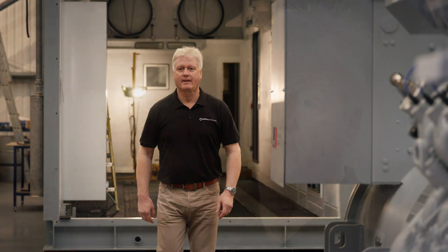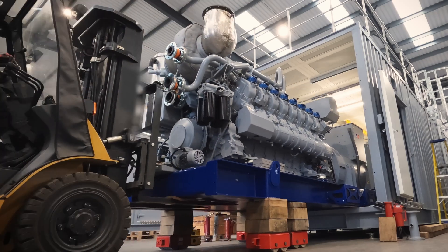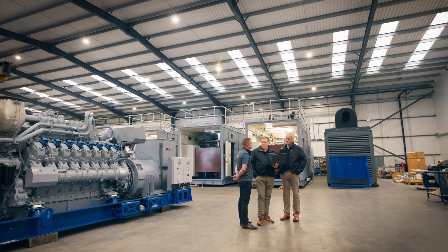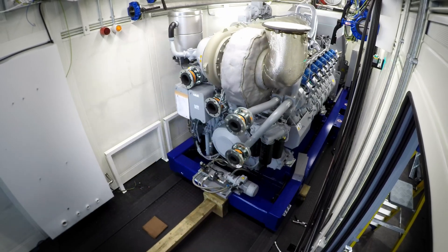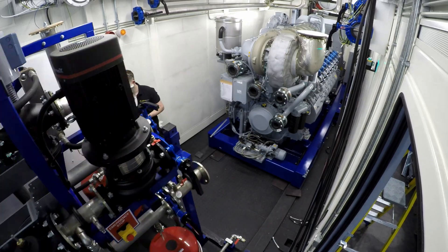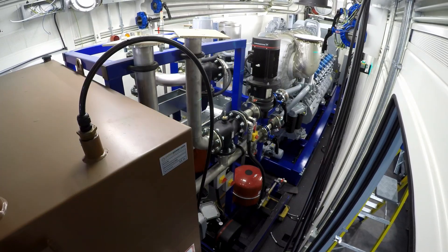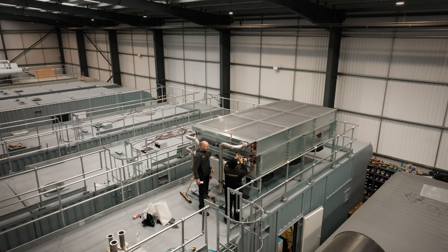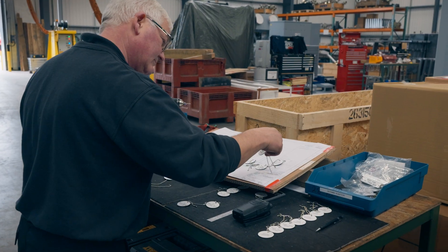Rolls-Royce has very high standards and we package the MTU product that they produce accordingly. We have a huge amount of experience within our team here, but we also work very closely with MTU engineers in the factory who guide us and approve or suggest ways of doing things we may not have thought of. We then go through quite a detailed design process, manufacture, and then that is ended with full assembly before it goes to site to ensure everything fits and all systems are tested electrically and pressure tested on the cooling system. So we ensure that when we deliver the set to site, it works as quickly as possible.